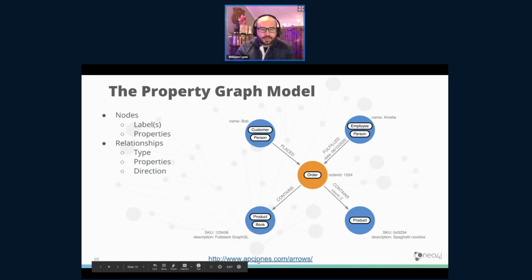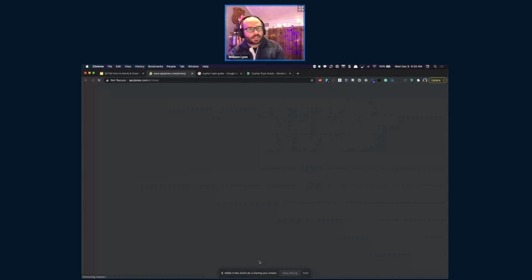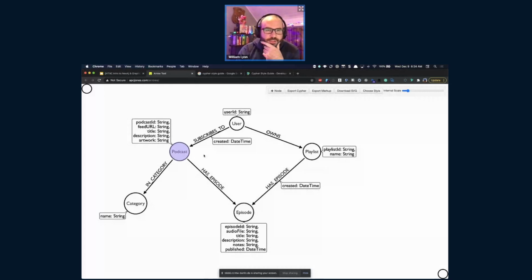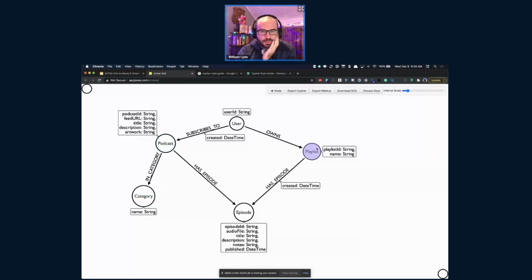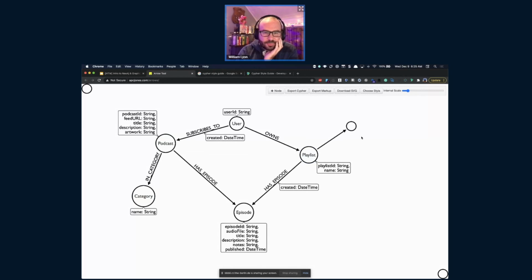This link down at the bottom is a link to a simple graph diagramming tool called Arrows that runs in the browser and allows us to draw these property graph models. This is one that I was working with previously, designing the data model for a podcast application.